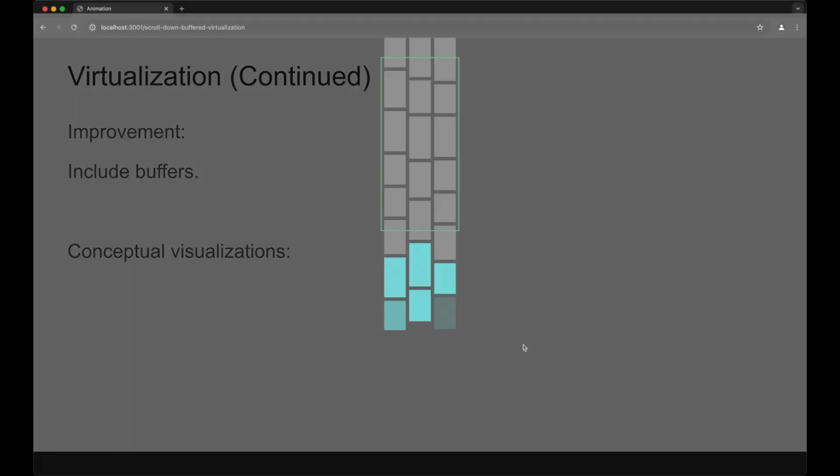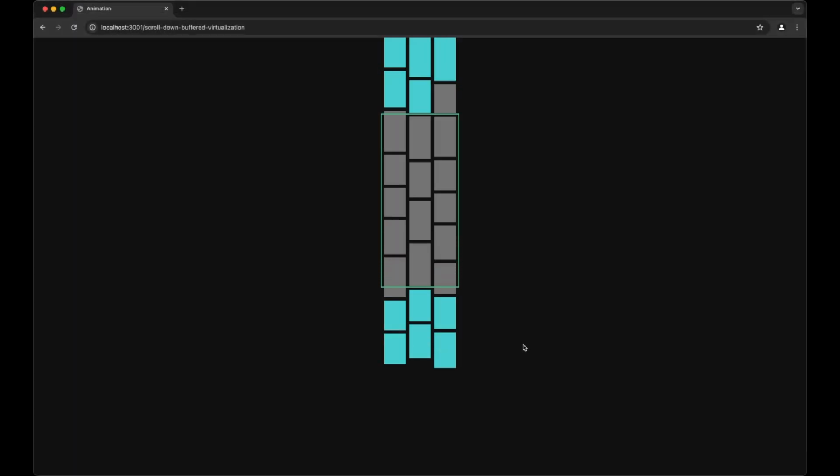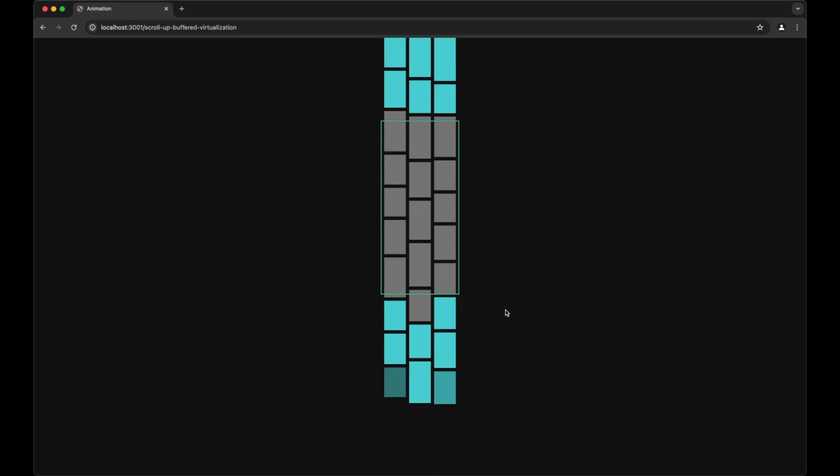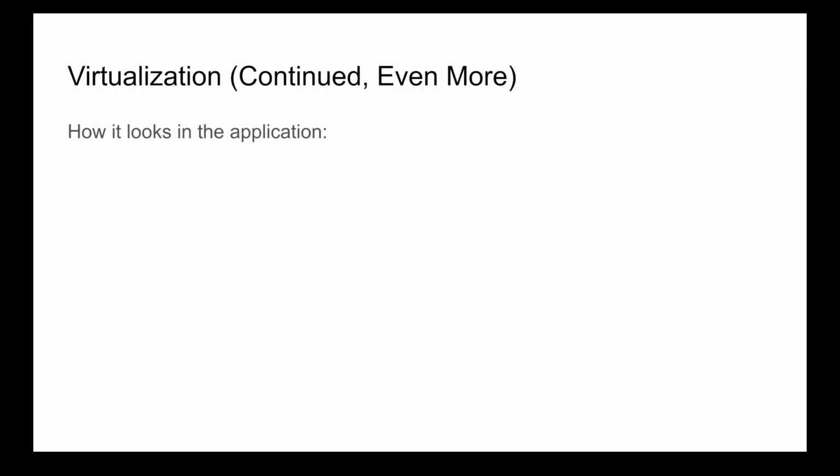Here's how that would look conceptually with the buffer set to 2. Here's how it looks in the actual application.